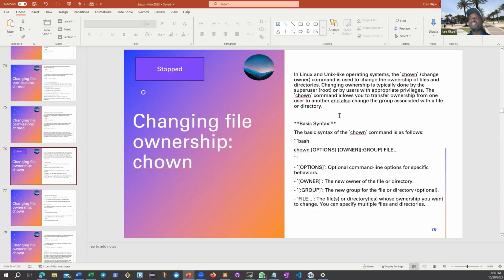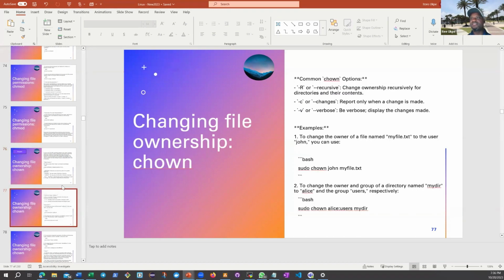If you're not a root user, you can elevate your privilege using sudo, right? A superuser is a root user. When you use sudo, you elevate your privilege before you can use it, because you're changing ownership. Whoever changes ownership has to be an administrator or someone with superuser privilege to be able to do that. Okay.